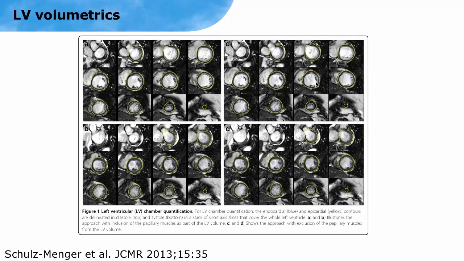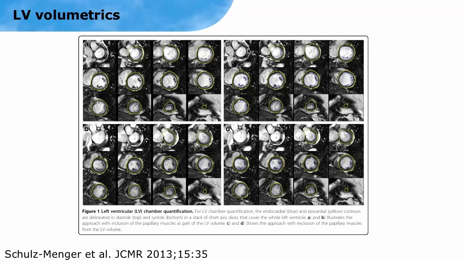The jury is still debating this. It's a controversial area. A lot of packages are now coming up with the option to automatically pick out all these little bits of muscle and add them into the mass. However, I think we still need some large studies to figure out what the reproducibility of this is between centres.